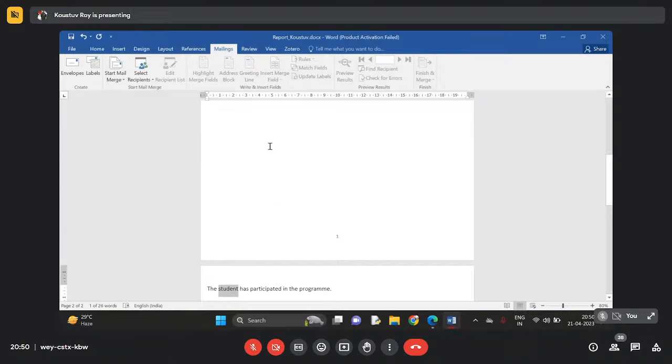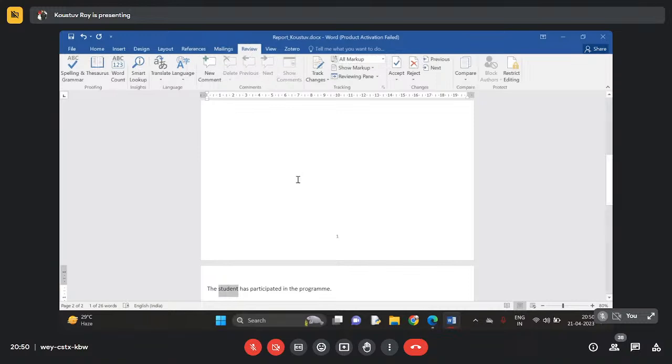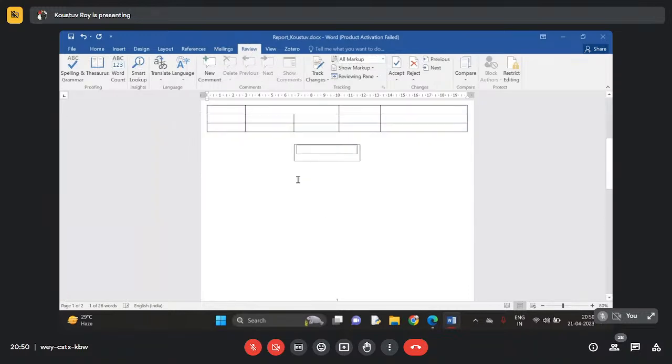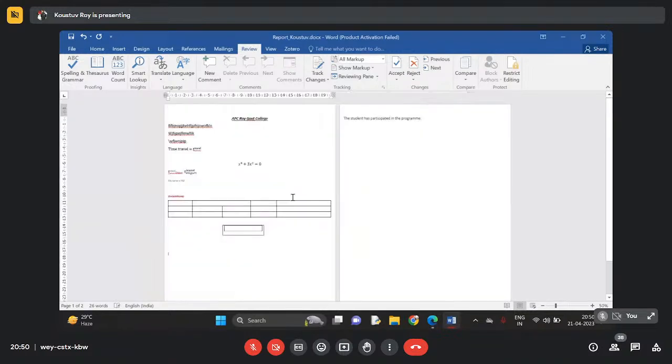Then there are also some other options available. What are those options? Let's say there are options in the review section. It is also quite possible you have written a report and sent it to your teacher, and your teacher has to correct it. So how will he correct it? If you have written something wrong here, he will basically delete something or add something. Now, if he is writing like this, it is very difficult to track what modification he has actually made. It is very difficult for you to follow.